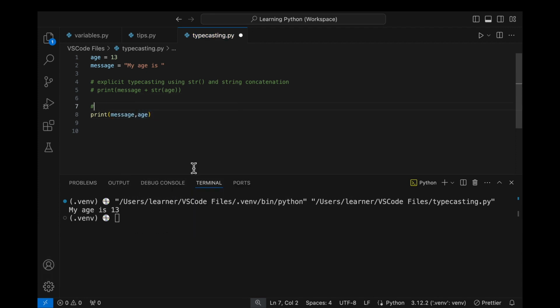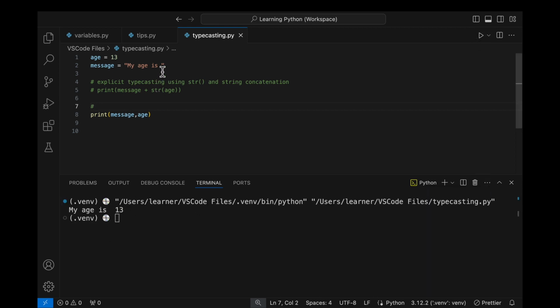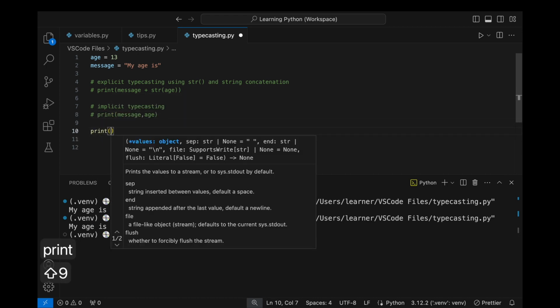In this example, we just tell Python we want these variables to be printed, and the compiler figures out on its own how best to print the variables. We can see the age variable is still typecasted in the print function. It's just now we didn't have to explicitly tell Python to do so. This is called implicit typecasting. Notice how Python even adds a space in between the variables.